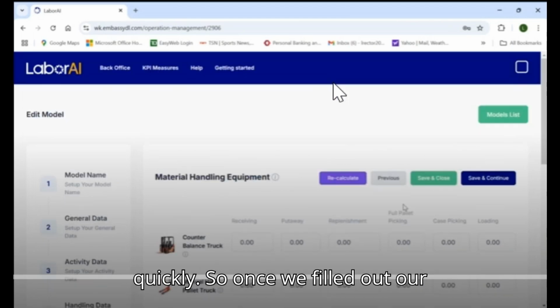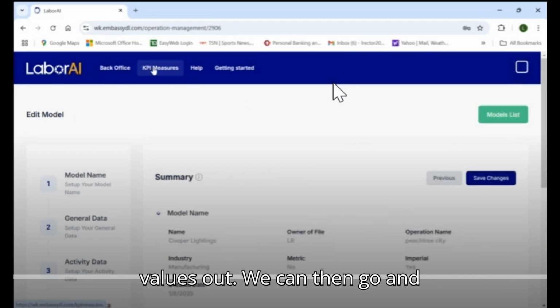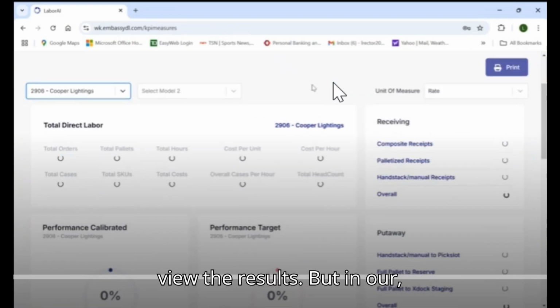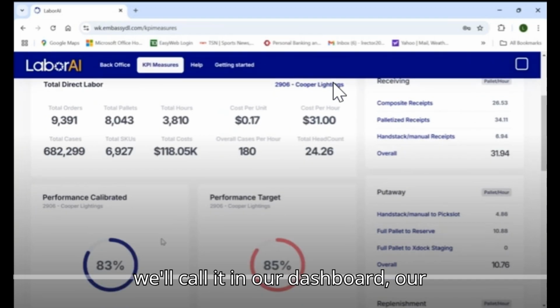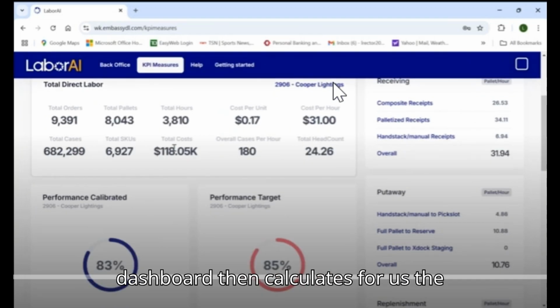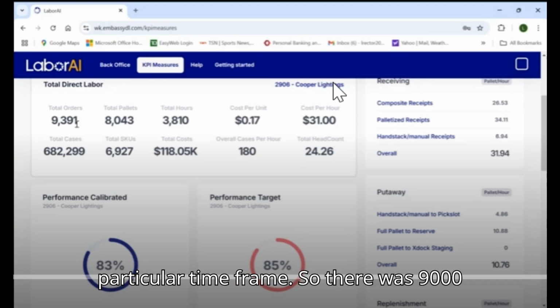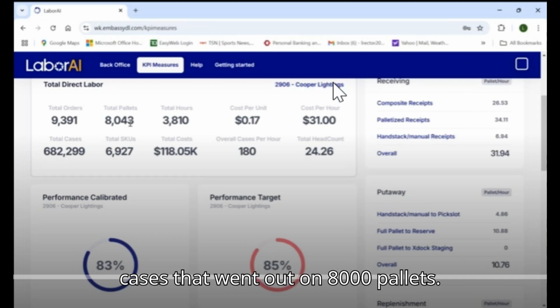So once we filled out our models and we save our values out, we have a number of ways to view the results, but in our, we'll call it our dashboard, it then calculates for us the activity that we've calibrated in that particular time frame. So there was 9,000 orders, there was 682,000 cases that went out on 8,000 pallets.